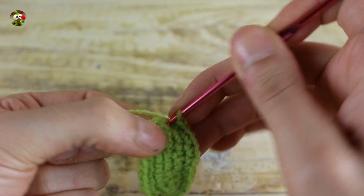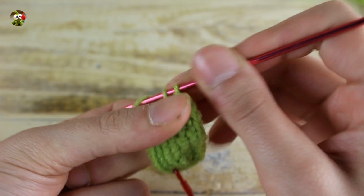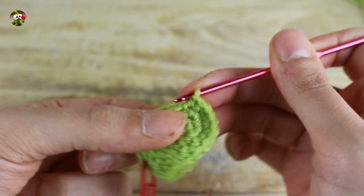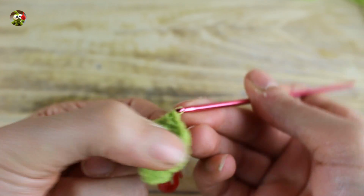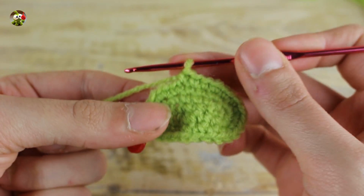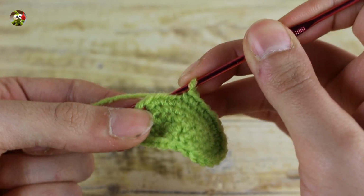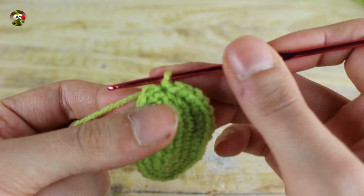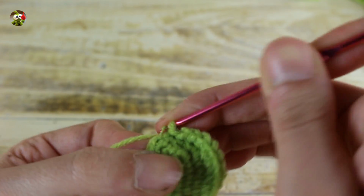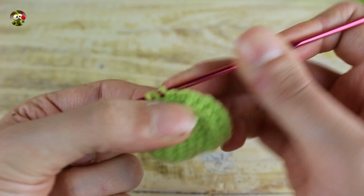In the next stitch, 1 single crochet. In the next stitch, 1 increase. In the next 2 stitches, 1 single crochet. And in the next stitch, 1 increase. Now close the round with 1 increase, 1 single crochet, 1 increase, 1 single crochet. At this point, working in the back loop, 1 single crochet in each stitch. In the next round, work 1 single crochet in each stitch until the end.